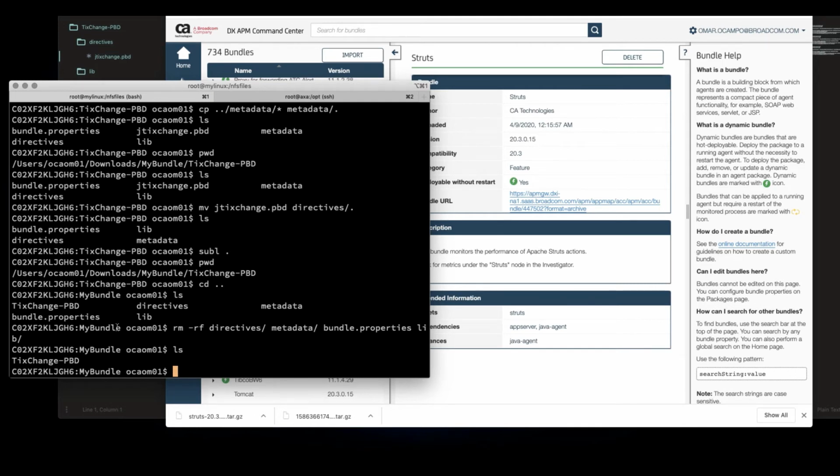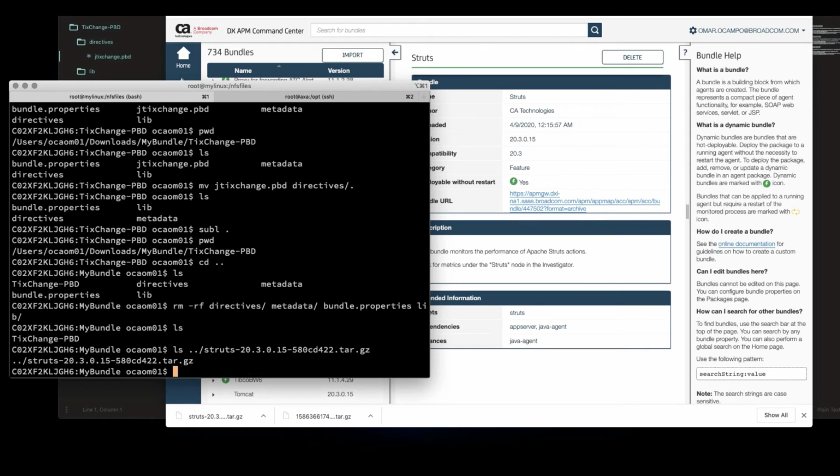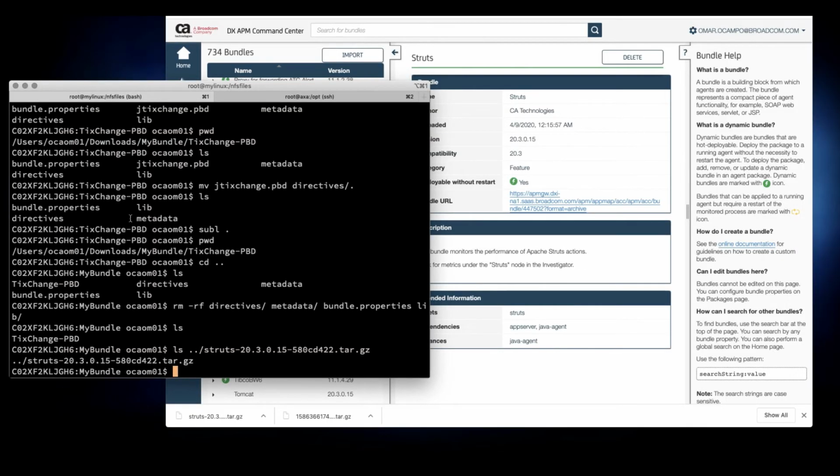I think I just downloaded the struts. There it is. So let's extract and take a look at it. Let me close this as well. So we're going to extract this, XF, struts.